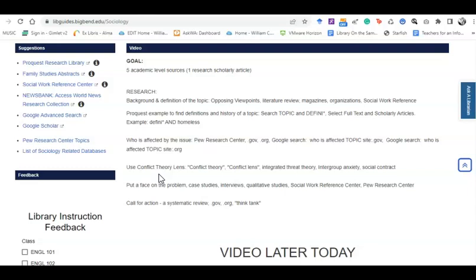From there, I also wanted to make sure you saw Social Work Reference Center. Now, as we discovered in the second class today, if you're working on air pollution, this will have absolutely zero value to you. If you're working on homelessness, mental health issues, anxiety, some other social issues, it's going to be really wonderful. It's going to light it up. It's going to give you all sorts of amazing information for you to use in this project. It's professional, and this is a professional grade database. And of course, I'll refer you back to Pew Research Center.